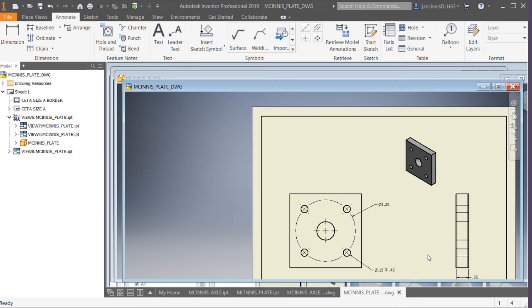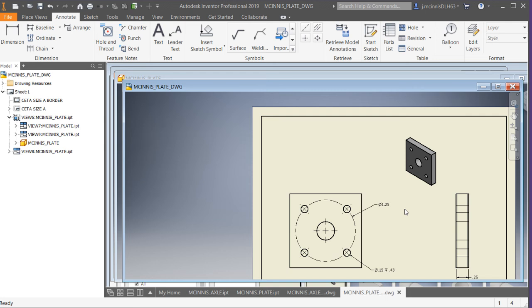So think about if you were going to make this out of a thick piece of cardboard, right? What would you need to know about this part that I haven't yet told you? And as you put your drawings together, your goal should always be, if I wanted to make a quick prototype of this out of cardboard, do I have enough information to do that with? If you think about it that way, you will do better with inserting enough dimensions.